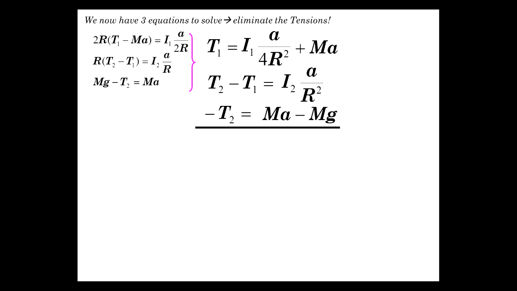Now let's add these. And when we add them, notice T1 plus T2 minus T1 minus T2 is 0. And that's equal to, well, an A over R squared factors out of this term and this term. So we have one fourth and, well, I1 over 4, I should say. I1 over 4 and I2 by itself. It takes care of these two terms.